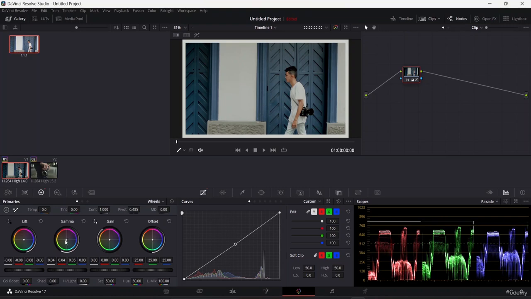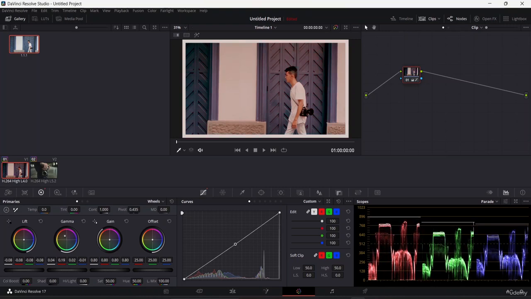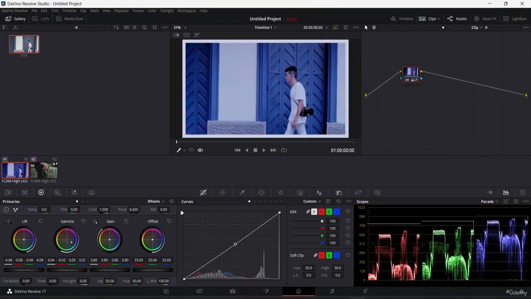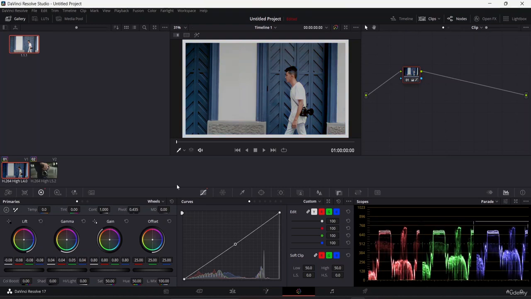As you can see, when I'm moving the mouse, I'm taking it to the greener side. In the same way, if I want to take it to the reddish side, I can do that as well. And it goes on with all the colors. As you can see in my frame, the colors are changing. So I'll just keep it like this.